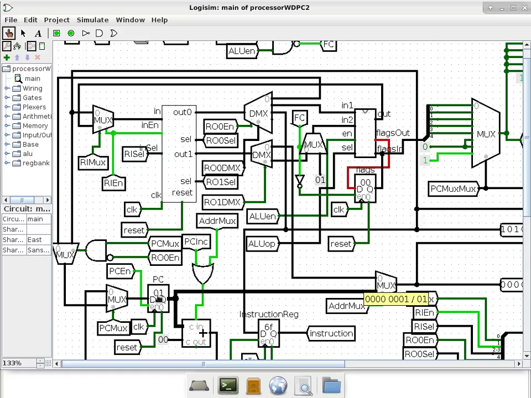Okay, there's one more thing that's enabled. The program counter itself is enabled as well, which means it's going to be updated. So now the question is, whenever a register is going to be updated, you ask how it is going to be updated. So you track down the D port, which is coming from a mux. You look at the selection of the mux. It is now a 0. You track down input 0 of the mux. It comes from the adder. The adder has a carry in of 1, so that means we are in fact adding 1 to the program counter.